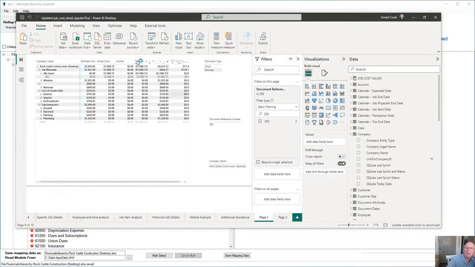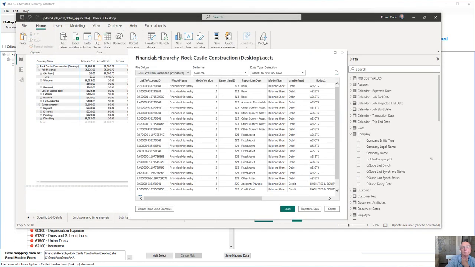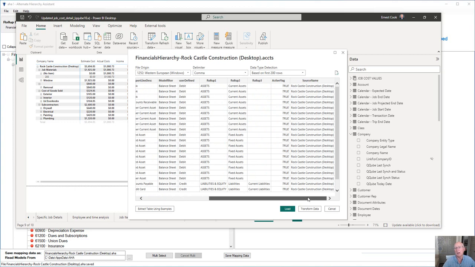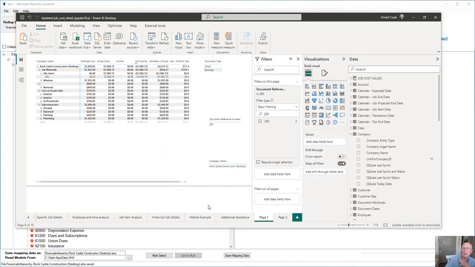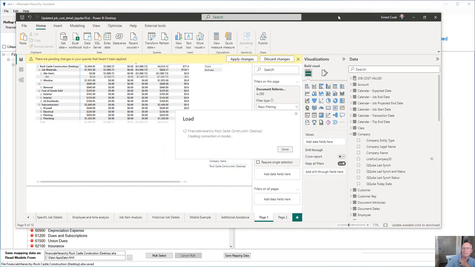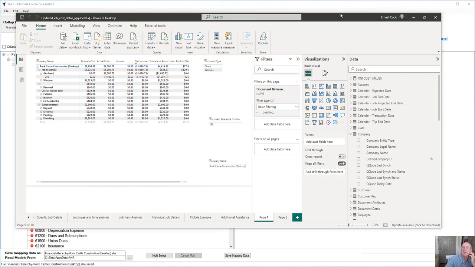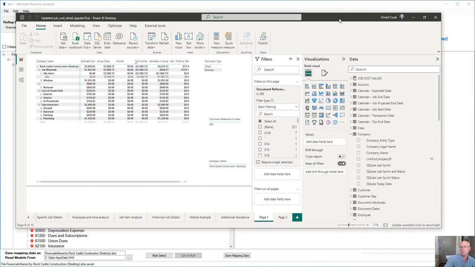When I open that file in Power BI, you can see that it's carefully crafted the data into its columns, just like we did it. We're going to go ahead and just load that information into Power BI. Again, this is a default model for Cube, with literally the Rockcastle Construction sample data file.